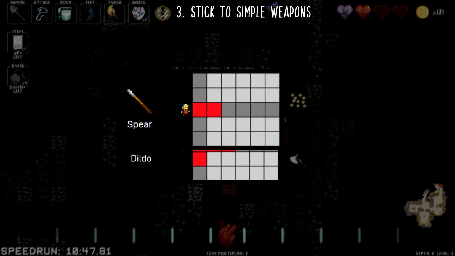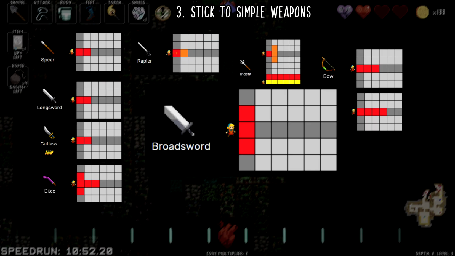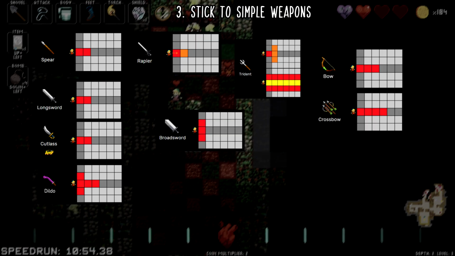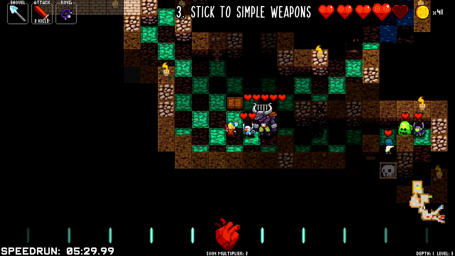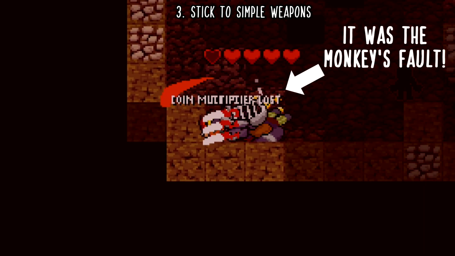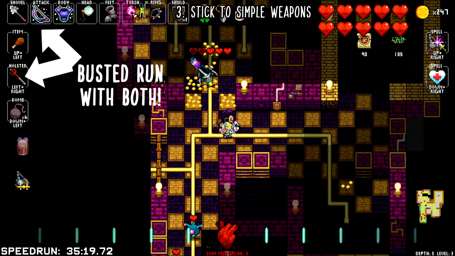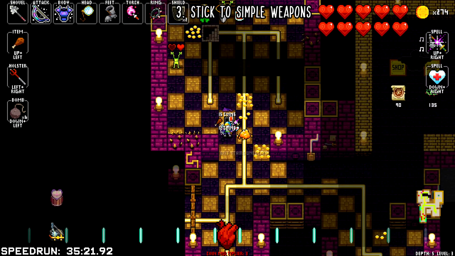Stick to spears, longswords, rapiers, tridents, and bows. Broadswords are acceptable, but the wide sweep will catch you off guard in crowded spaces and can even stun lock you in a corner if you get ambushed by shielded enemies. The trident and bow are outright overpowered, always grab their blood variant, but they are quite rare.